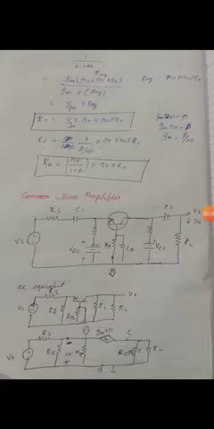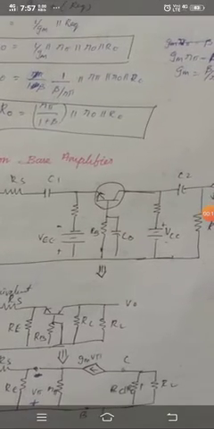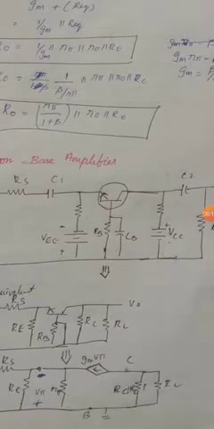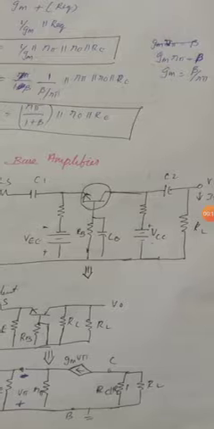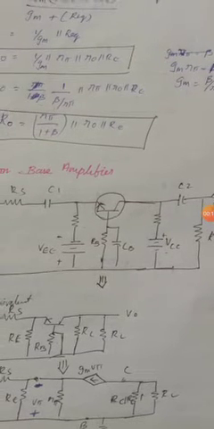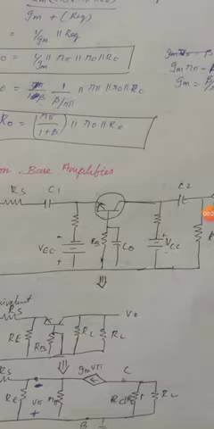Good morning, students. Next, in this second unit, we are going to discuss small signal analysis of the common base amplifier. Here is the basic circuit diagram for the common base amplifier. Here, the base is common between the input and output. Emitter is the input, collector is the output. Base is common between input and output.